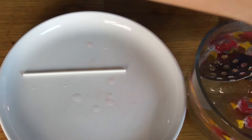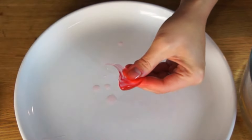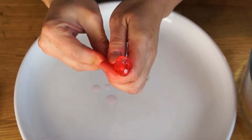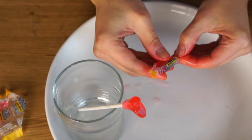Using a slotted spoon, remove your candy from the hot water and then unpeel it. Then working quickly, work the candy into a petal shape — you want it kind of thin — and then wrap it around your lollipop stick or chopstick. While you're working, you can place the stem of the rose into a glass to keep your rose from getting damaged.